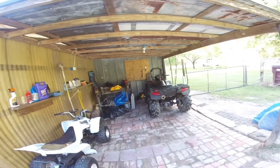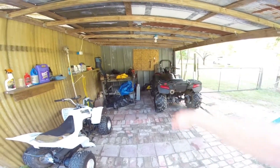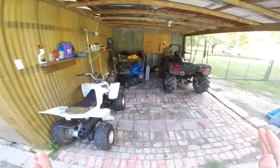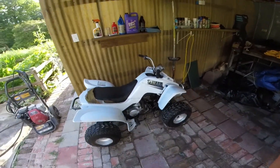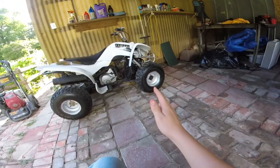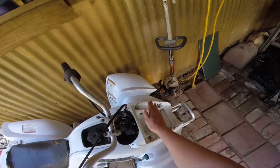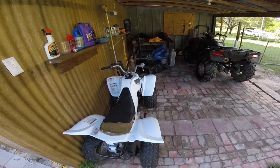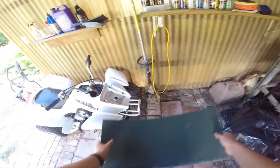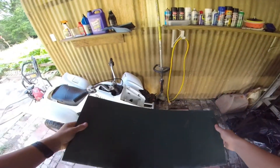Boys, look at the shop! I know I didn't do anything to it, not really — I just cleaned it up really nice and put some stuff up there. Dude, this shop looks really good. And look at the Raptor, it looks insanely good. The Raptor is so close to being finished. All I have to do is get a seat cover and a cover for this. We're going to do a slightly custom airbox lid — we kind of already have an air filter on the carburetor, but we're going to make it out of this.